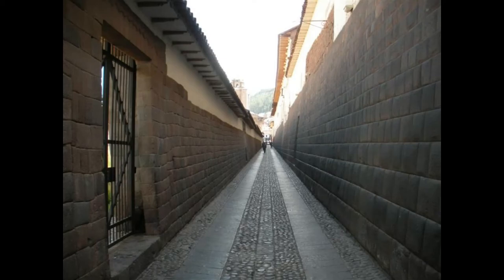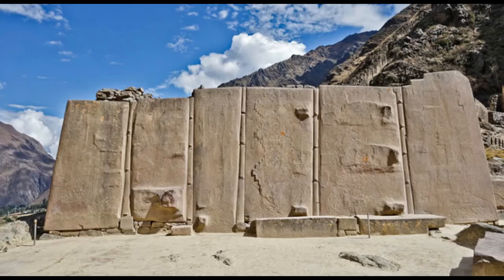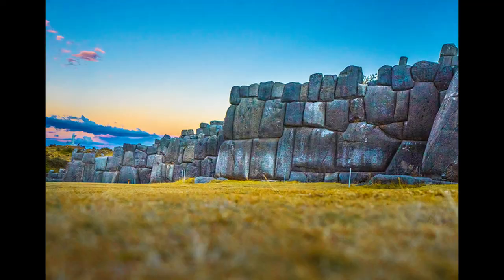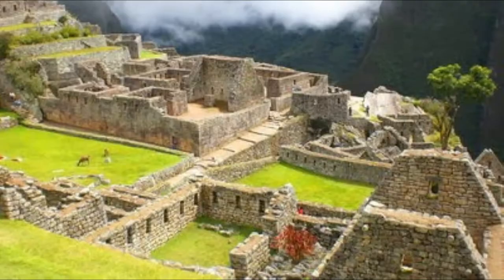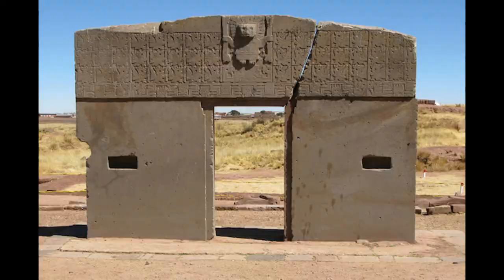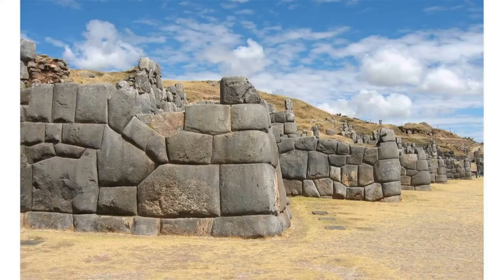Gravel underflooring and drainage canals were additional aids in keeping the interior atmosphere dry, allowing for the storage of goods such as grain and potatoes for two years or more. Inca settlements were rarely fortified as warfare was generally conducted via set-piece battles, and the compliance of conquered peoples was ensured through political, economic, and cultural means rather than military ones. However, there are exceptions — some have seen Machu Picchu as a fortified site, whilst last-stand settlements against the Spanish such as Ollantaytambo were fortified with large block terrace walls. Hillside terracing used either loose rocks fixed with mud mortar or finely cut large blocks, and could extend the land available for cultivation and provide better water and drainage for crops.